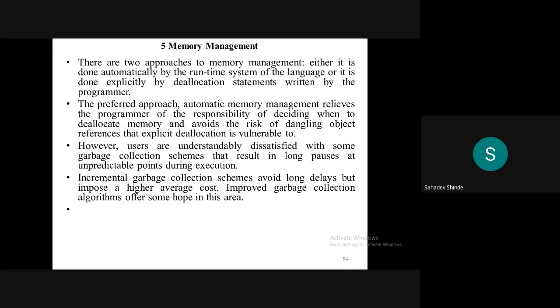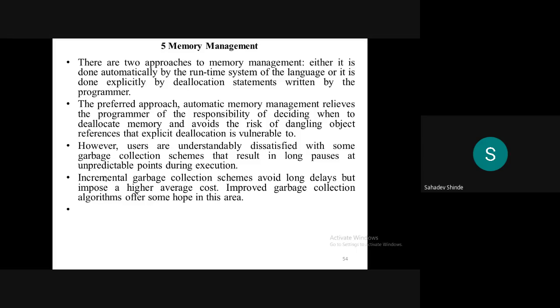So the preferred approach, automatic memory management, relieves the programmer of the responsibility of deciding when to deallocate memory and avoids the risk of dangling object references that explicit deallocation is vulnerable to.